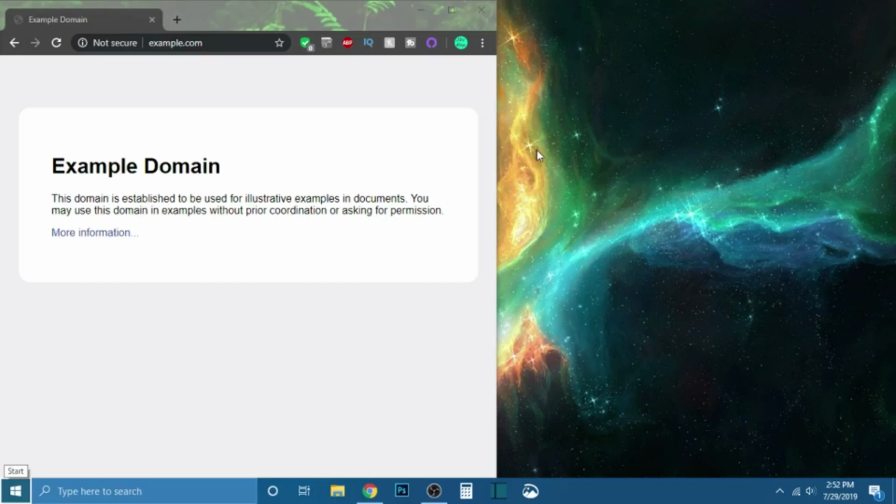Hello everybody, it's 25. In this video I'm going to show you how to inspect element for a page source, or view page source for HTML. Here's the example website, example.com. This shows you what it's like to code. It gets an idea of it.